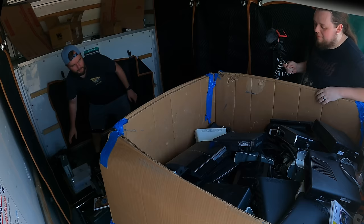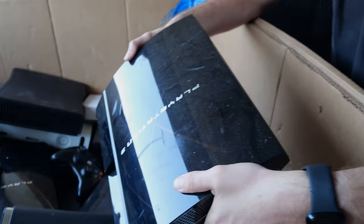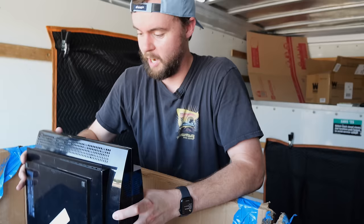Oh no, that's not a good sign. All right, guys, we have PS3s that have X's on them. Does that mean they tested them and they didn't work, so they threw them in this untested lot? That's my worry here, is this all crap that they just throw in a lot and called untested, but it's actually broken? That's my main worry.